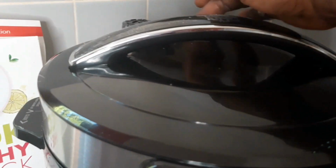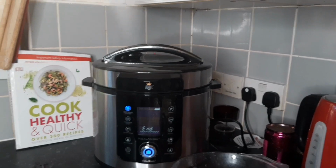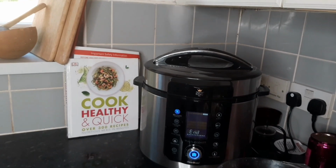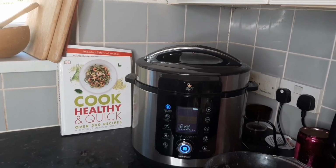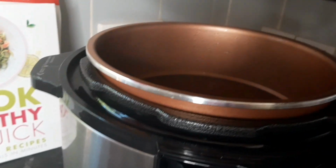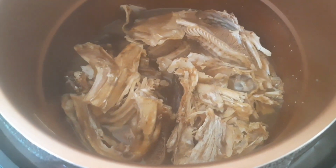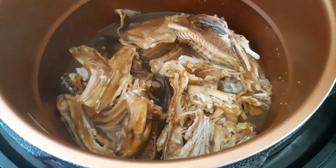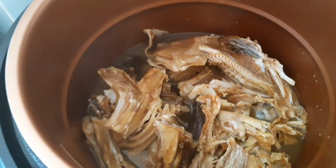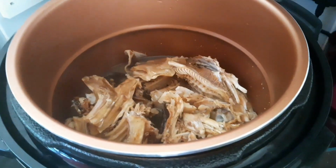So it is done. So it's basically cooked. Oops, it's quite hot. But that is the stockfish, also known as panla in Nigeria. And obviously, it's what we're going to be using in our dish today.